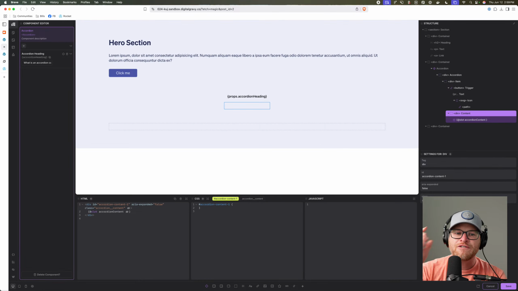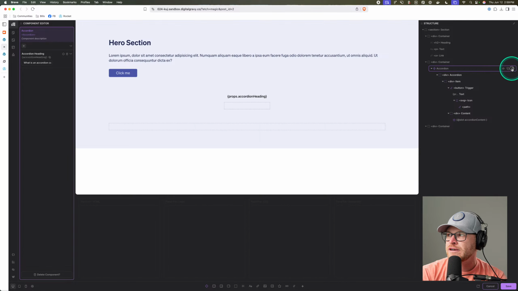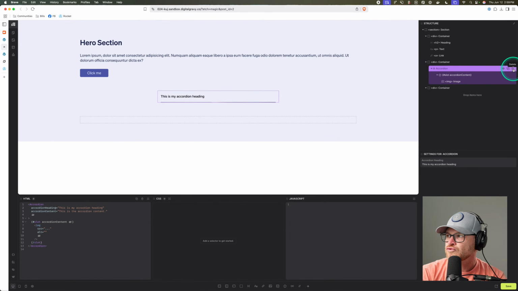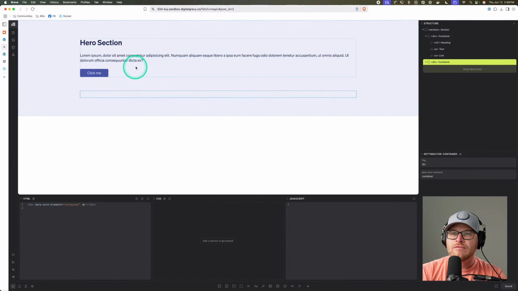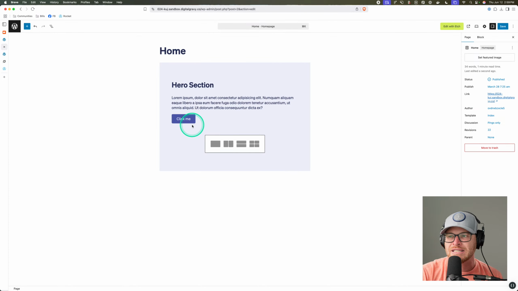How to put a WS Form into Etch. Good question. Let me delete our accordion here. All right. We don't need that container either. So, what was I about to say? Something with WS Form. Mark is going to be building a little WS Form element, and you just add it, boom, to the page. You select your form and it renders the form you want. That's going to be fantastic. Right now though, there are still pathways to doing these things.